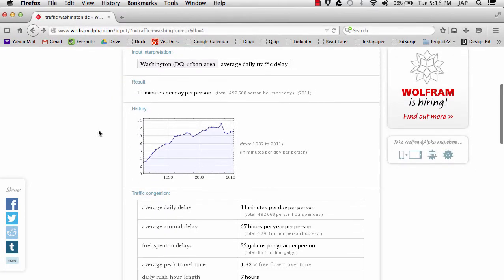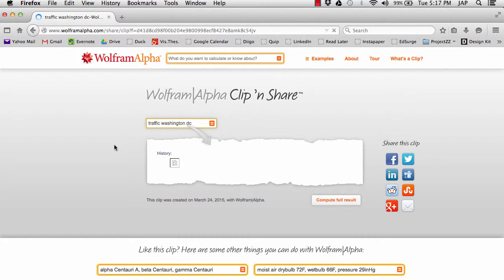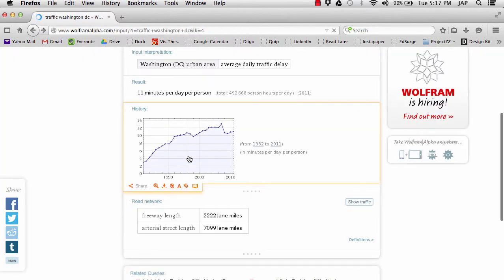Let's take a look at a couple other things you can do with Wolfram Alpha. Beneath every data set within Wolfram Alpha, there's a context menu that lets you do certain things. Generally, most of the things that you can do there are part of the Pro version of Wolfram Alpha, but you can share, and you click on share, and it creates this permanent shareable page. You press that link, and then you're able to see a permanent page, which then you can create a link to and incorporate wherever else you could put a link. A couple other things down below.